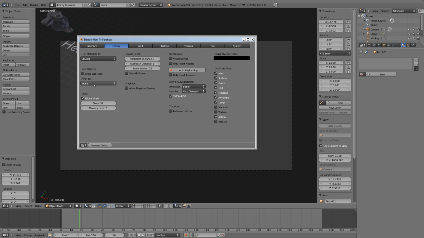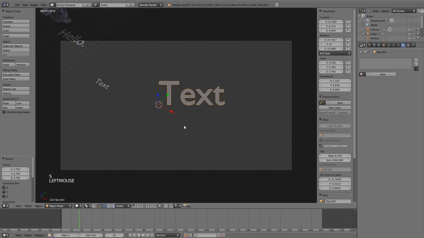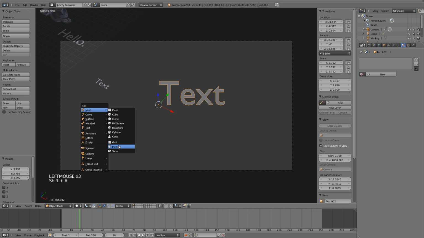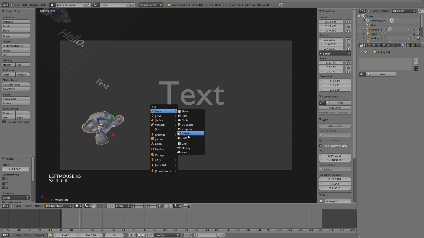So whatever objects are created on the cursor there will be facing directly to the camera. Even if I create Suzanne, there, it's pointing directly to the camera.